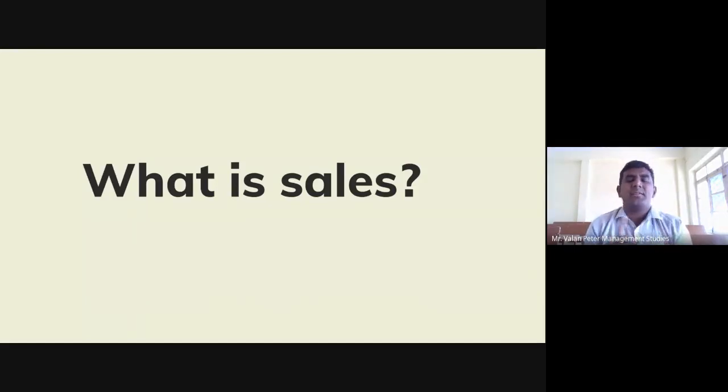This is a term we have to use whenever the question arises. When you go to an interview, even a class 12 student can tell what my maturity level is, if you're selling the product. We can use this kind of terminology, which is very, very important. Sales is nothing but convincing a simple customer to buy your product, even though he has different varieties of products and different options to buy. If you make him take a decision to buy your product, that is known as sales. That is a simple term.